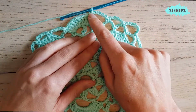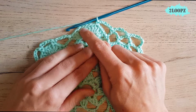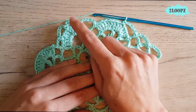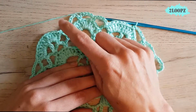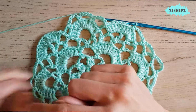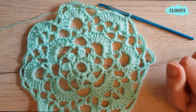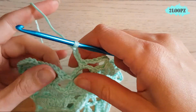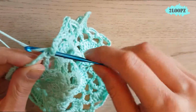So we make chain seven, single crochet in the eighth, double crochet, chain five, single crochet in the chain 5 space, chain five, single crochet in the chain 5 space, chain seven. So chain five, chain five, chain seven, chain five, chain five, chain seven, all the way around. And I'll meet you back at the end of round eight. I'm at the end of round eight. I just need to close my round with a slip stitch in the first single crochet.